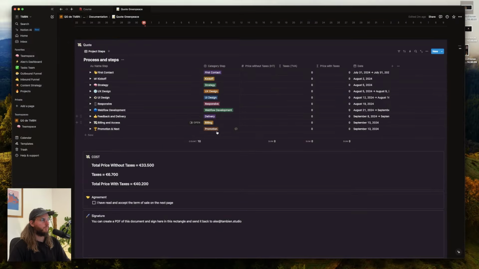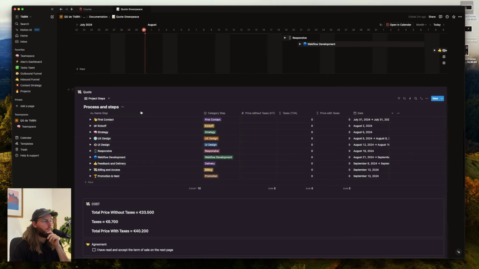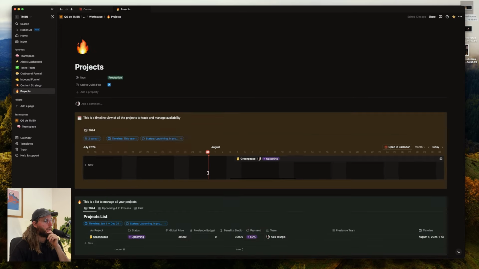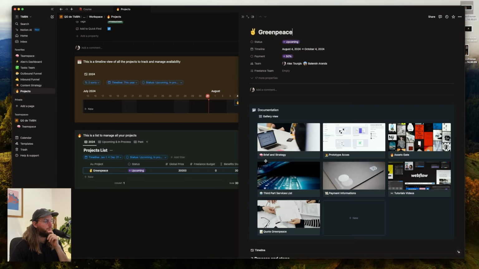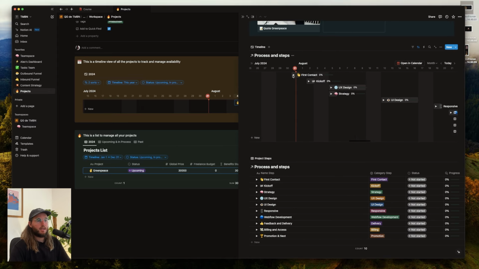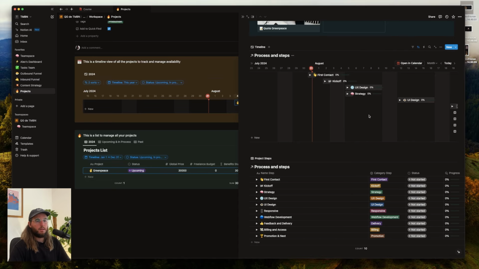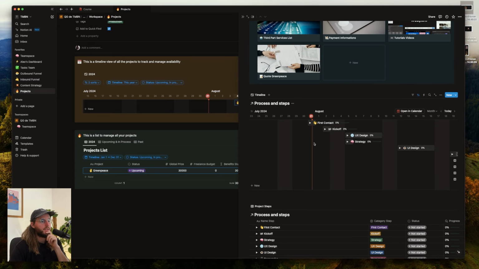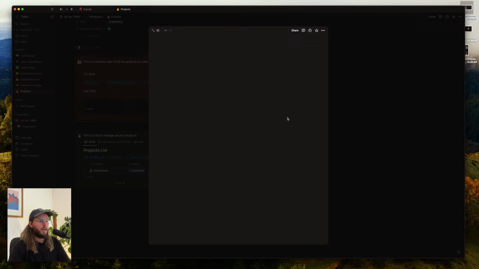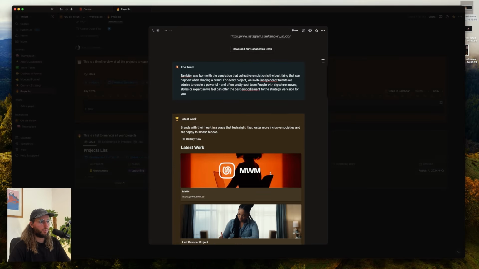But just to show you that because this is the main database, the quote, if I come back in my project, Greenpeace, now, as you can see, the timeline of the project is updated with the progress. And here, the steps are updated too. This is really cool because everything is linked. And you can find your quote again here.